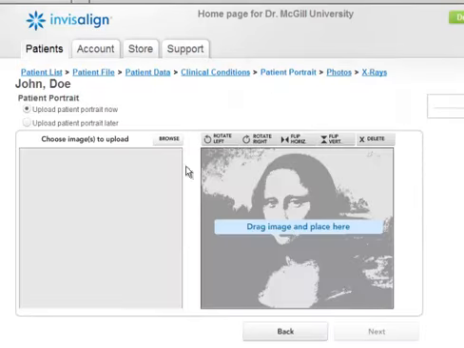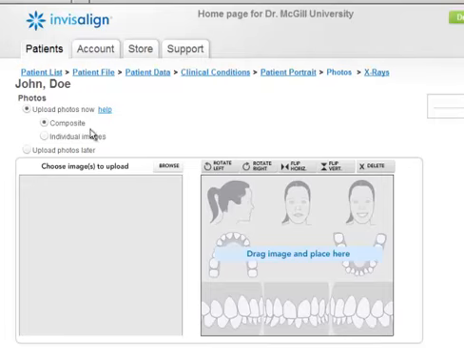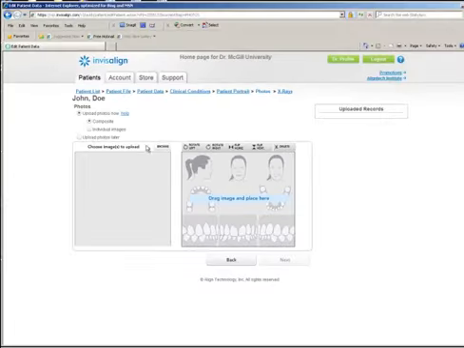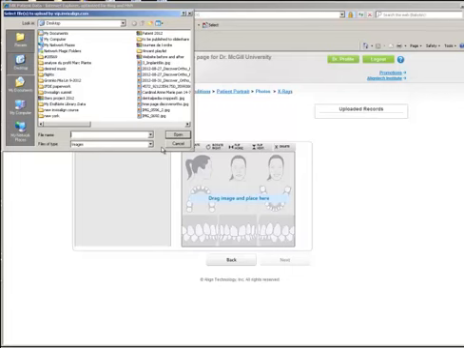So as you can see here, upload portrait patients now. Later we use composite, so we are going to skip this step. And now you can see that the composite is there. So you have to browse into the computer, and you had to have built the template.